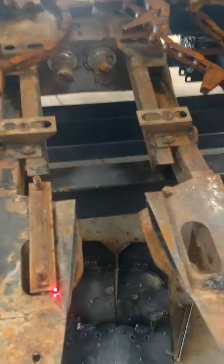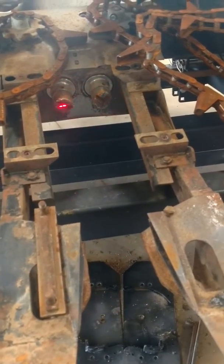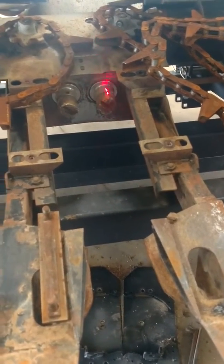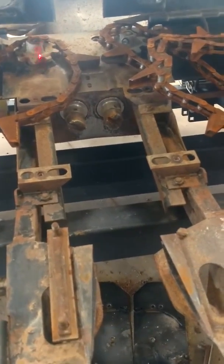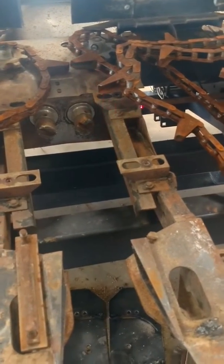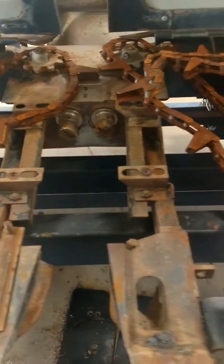The first step includes removing the deck plates and chain guides from up front. On this one, we have also cut the shafts off to get them out of the way — you can't just unbolt them because they drive off the back side. In addition to that, leave the chains wrapped around the upper sprockets, because on a Gleaner it's critical to keep the timing of the lugs in place.